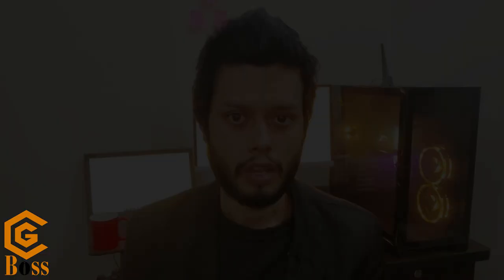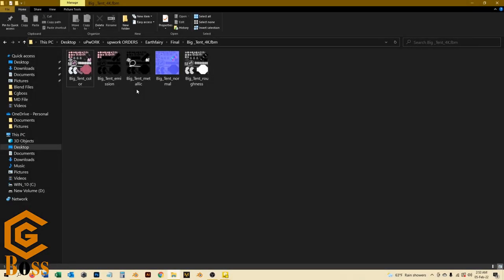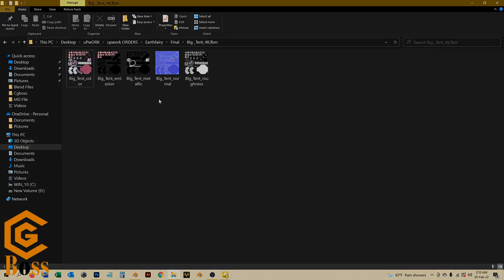Right, we will now export the FBX file from Blender to Unreal Engine, and before that we have to do something. We have all the texture maps except the transparent one, okay? We have the color texture map, emission, metallic, normal and roughness, but we don't have a transparent one for the feathers and leaves. We will now combine color and transparency to make it easier to work in Unreal Engine. We will bind the two maps together with the help of Photoshop, and export it in TGA format, okay?